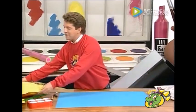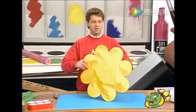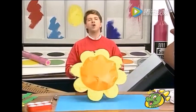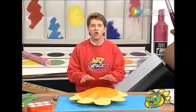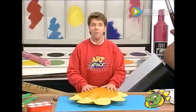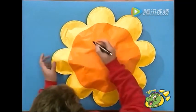Now, I've painted this one a nice bright yellow. There it is, a nice bright flower yellow. And what about an orange face on the other side? And you can use poster or acrylic paint for this, but I find if you use acrylic paint, it dries with a nice skin and it strengthens the job up. And now put detail on the face. Okay, I'm using a permanent marker for this.